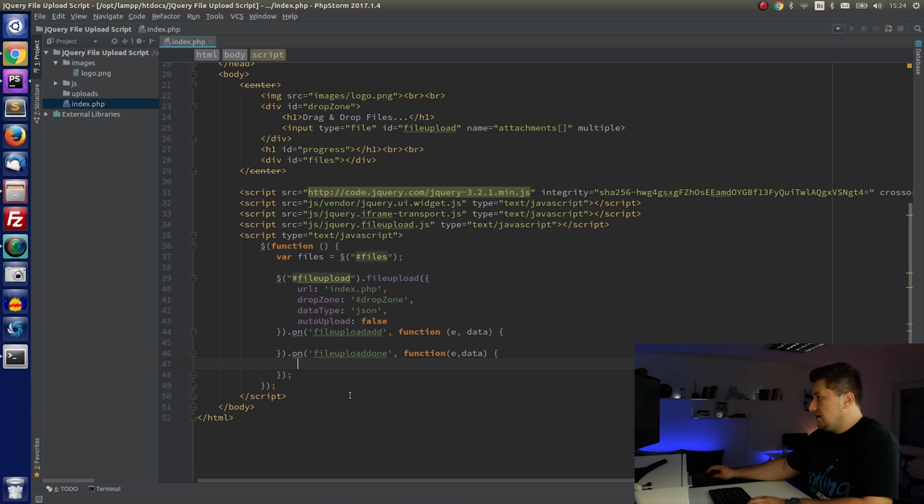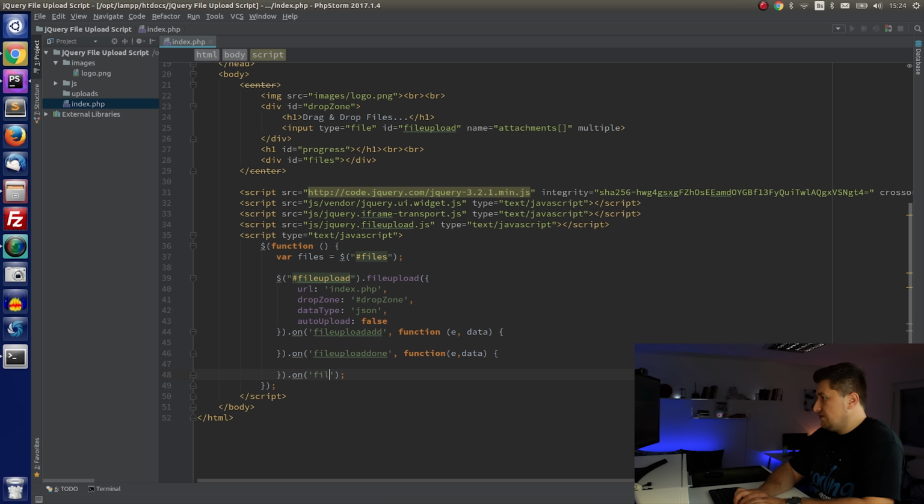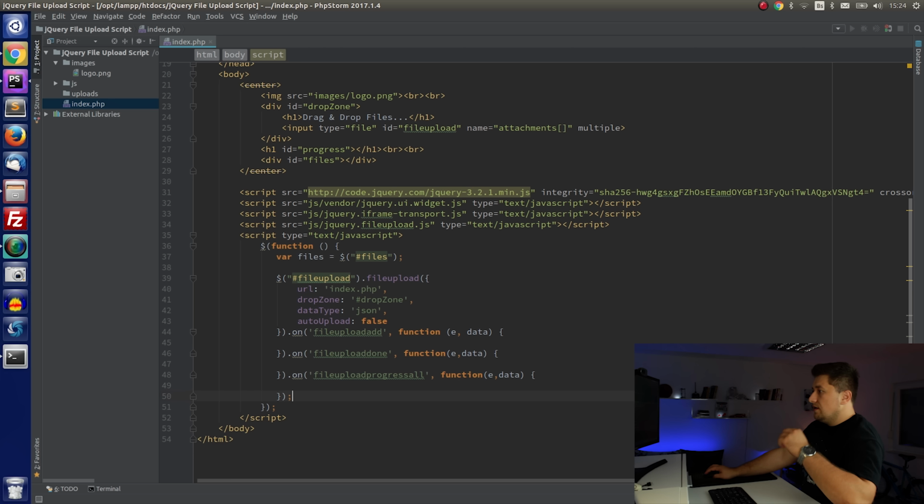And the last event is fileuploadprogressall, which means I'm using one progress for all files. Function. Okay, and that's it. So now we have set up 3 events: when someone adds a file, when the file is uploaded, and in the process of uploading files we will just display some information in percentage.